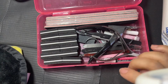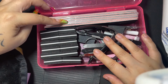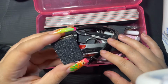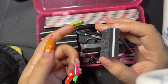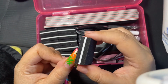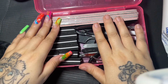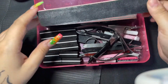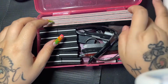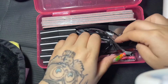Now moving into the next box, this one is my fun box. I absolutely love this one. So this has all the files that I'll take with my clients. It also has the small buffers that I will use one time and be done with. So again, a big fan of getting little things like this that are used for a one-time purpose, and then just tossing it once you're done. As far as any of the files here, I have one that I use, and then the other ones are shrink wrapped and still closed until I'm ready to take them with clients.